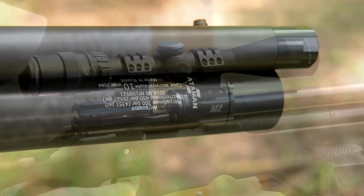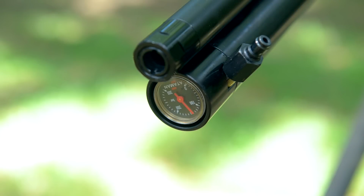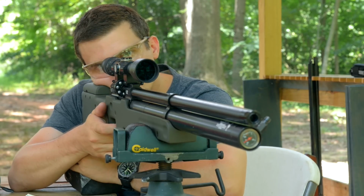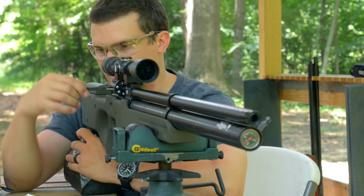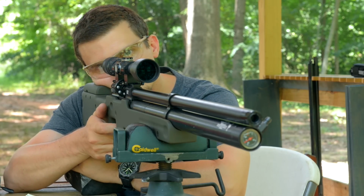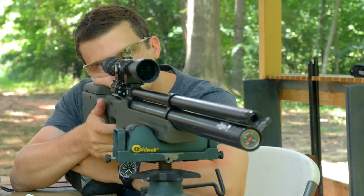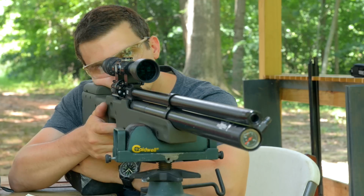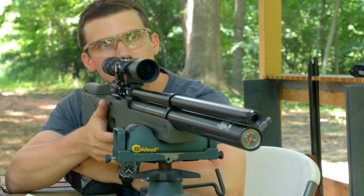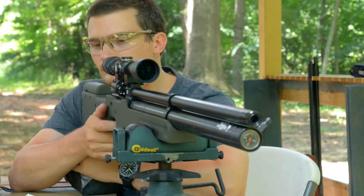It is a pre-charged pneumatic gun. The onboard tank holds 4,350 PSI, 300 bar basically. So you've got a pretty good bit of onboard air. Now, based on the velocity testing and accuracy testing that we did collectively here, you end up getting one magazine out of the gun at full velocity, and then you can shoot a second magazine through the gun on one fill, but you're going to get some reduced velocity. It really doesn't seem like the accuracy is horribly affected even with the lower velocities, but just know that you are going to get a lot less velocity.